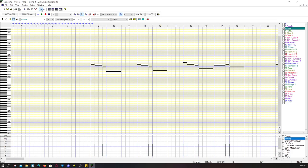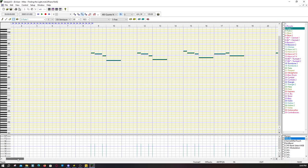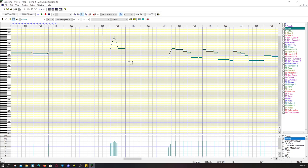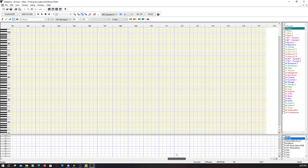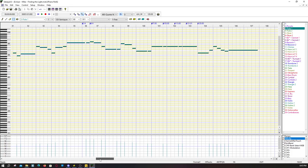But I didn't want to move it down an octave. I wanted to move it up an octave. The problem with doing that is now I've essentially moved this out of range. So I've fixed that. Dropped it an octave. And there's one other thing. Where is it? It's going to be right here.